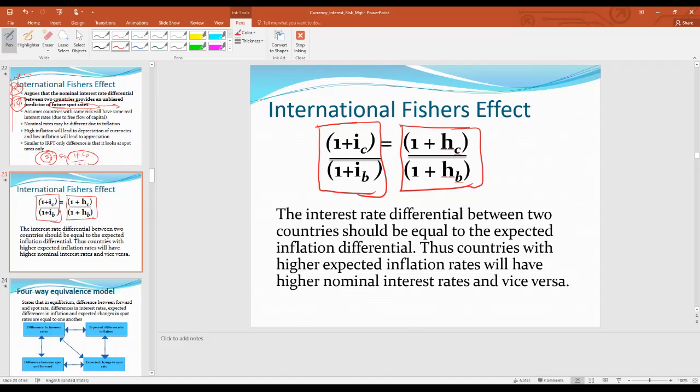Because this makes sense, a country that is going to have a higher rate of inflation must compensate the holders or the investors with higher nominal interest rates, and vice versa. Of course, that makes a lot of sense. The assumption that we're making here is that the value return to the investor is the same in the two countries, which implies therefore that the difference in the interest rate offered by the two countries is purely based on their inflation rate differential.